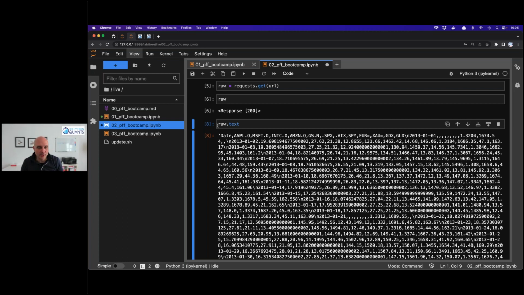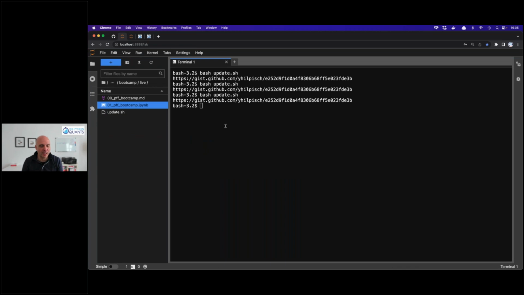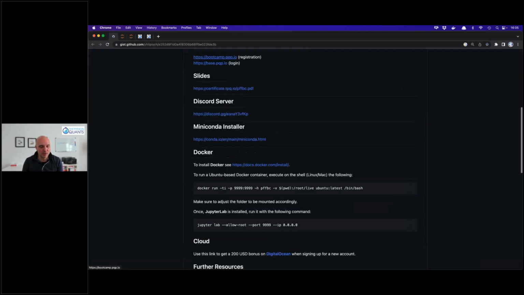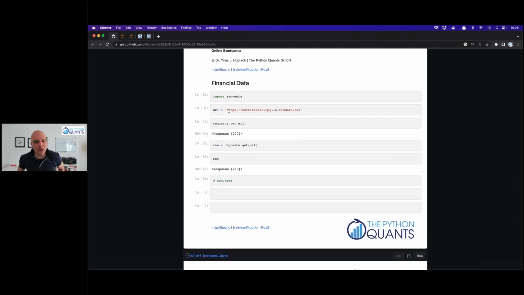Before I move on, I'm going to push this to the server so that, if you weren't able to follow along with the URL, you have the URL available on the server as in the second notebook here. Right now, you see in the gist the URL of this data file. So we haven't done anything with it yet. I just wanted to make sure that that's the right URL, that you can access it as well.